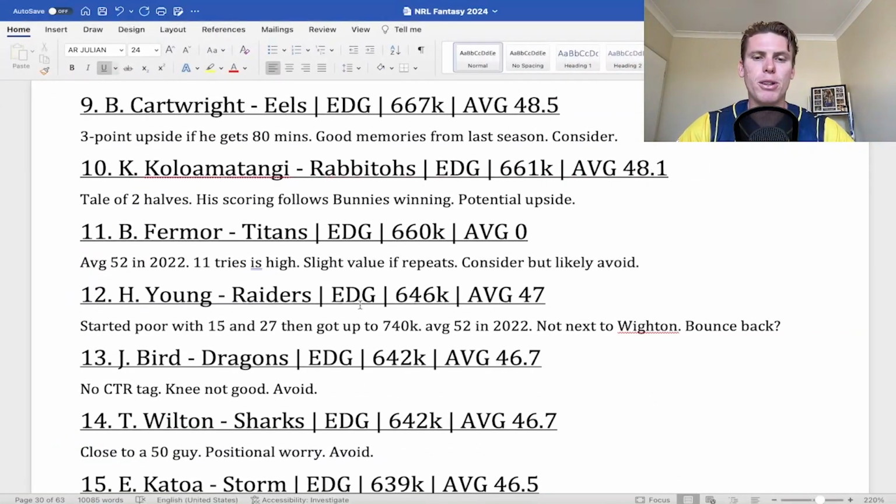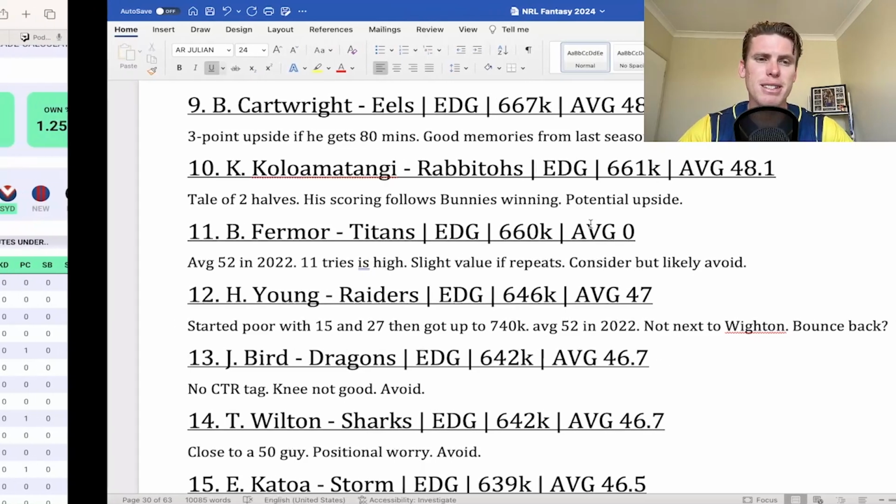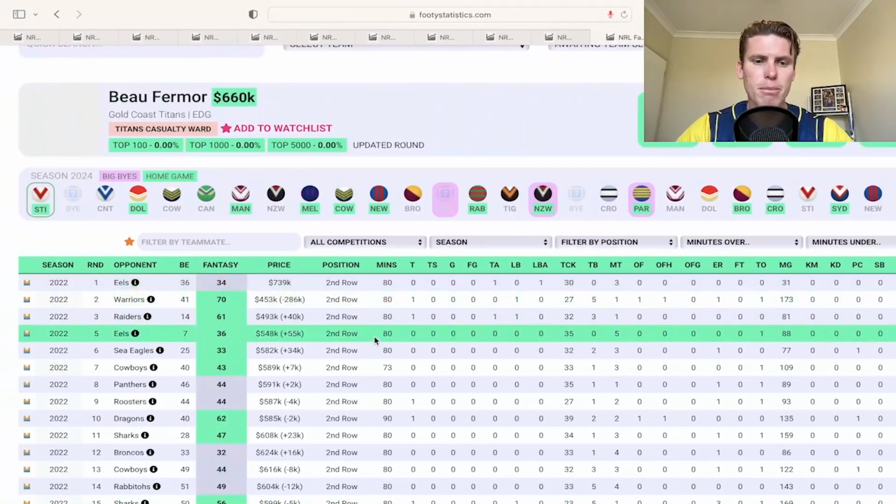But for more, 660k, he averaged 52 in 2022. So he had 11 tries, which is pretty high, but he's one of those guys that, again, in a pretty average team, they were a middle of the run kind of team, was able to score lots of tries and outplay David Fifita. So there's a little bit of slight value, obviously, if he repeats that, given his price at the 48 here, so 4 points in value, but he's coming off an ACL injury. He will have the whole preseason to be ready here, given it happened in the last preseason. I think someone you can consider, but likely I think you should avoid both for more in that one.